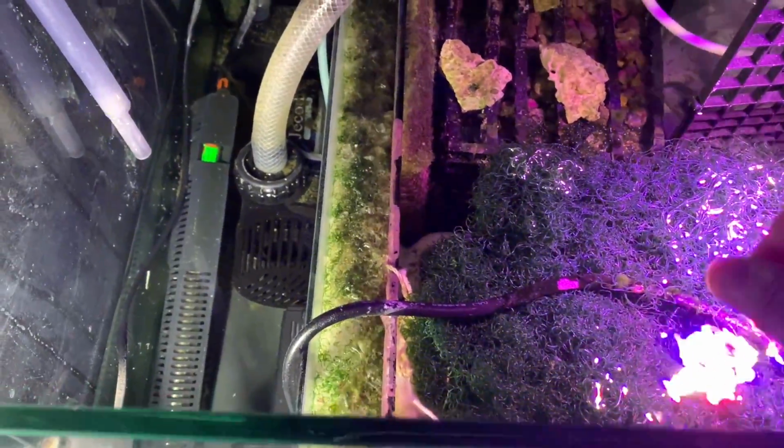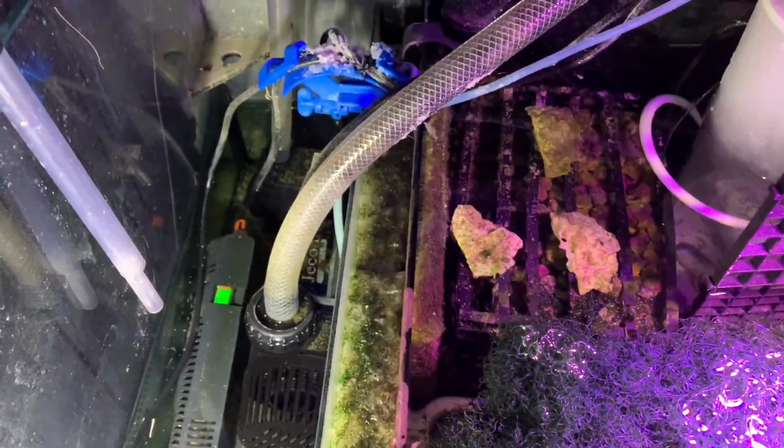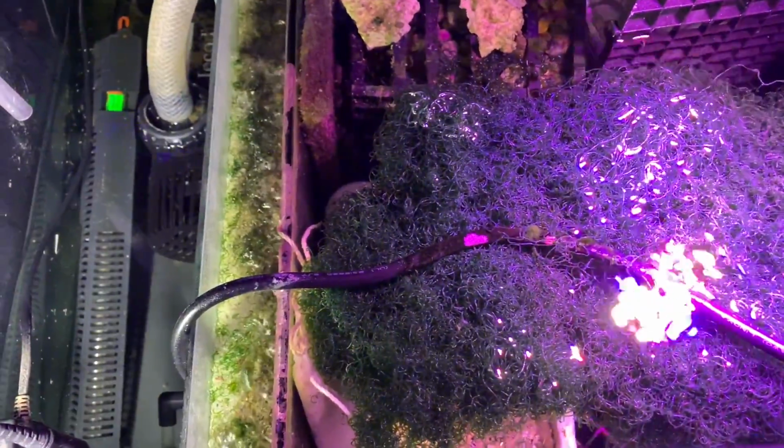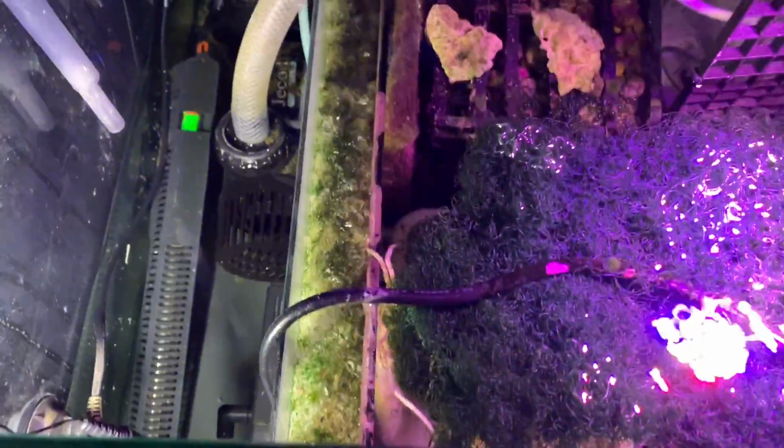On top of it, I always place a filter pad. This really does reduce the amount of crud that makes it into the return chamber. Eventually it gets clogged up and starts overflowing, so I just replace it.